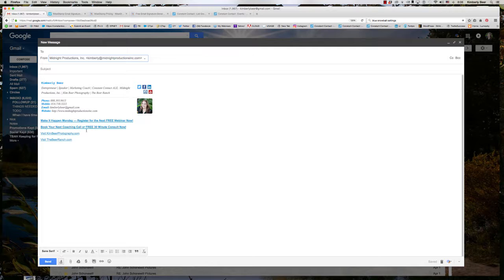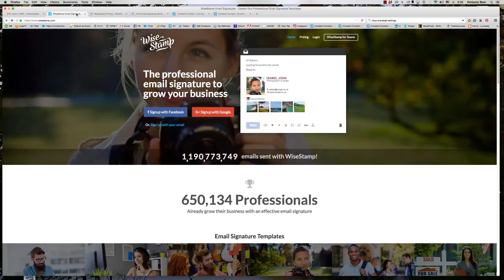How do you set up an email signature that looks like this? You can set up a signature in Gmail or Outlook or any of a host of other places, but typically, I would say Outlook lets you do quite a bit of HTML, but the Gmail one sometimes leaves a little bit to be desired, and I would wager that Hotmail and Yahoo probably have similar options, but also have a little to be desired. So what I use is WhyStamp.